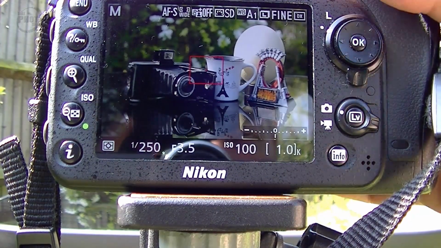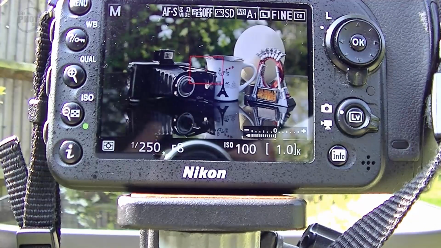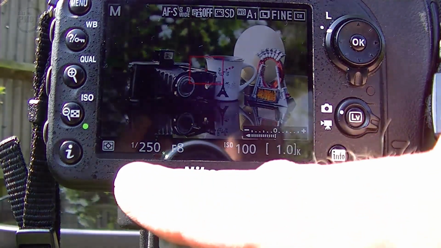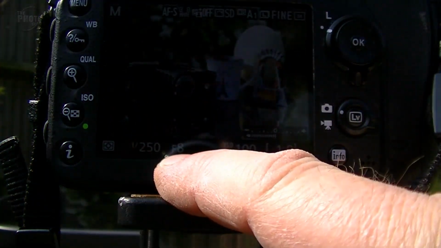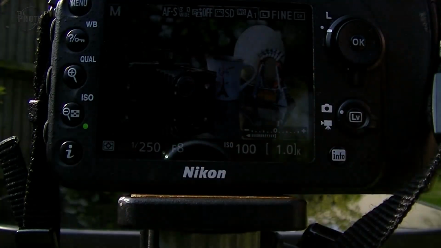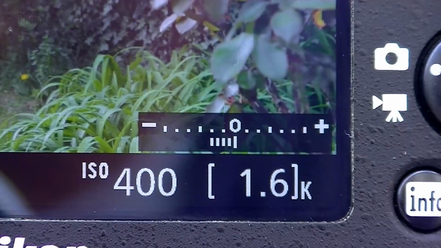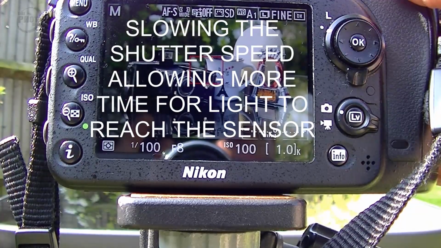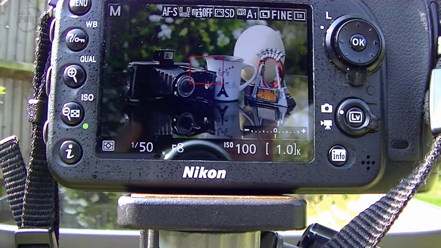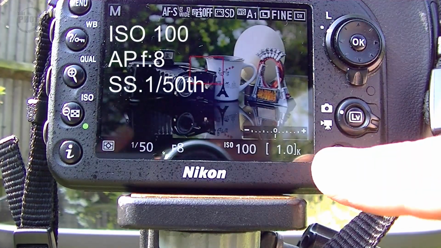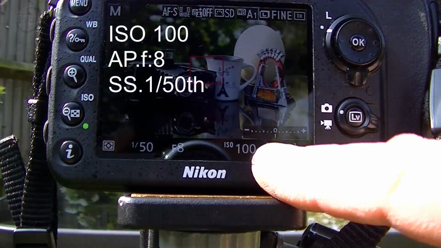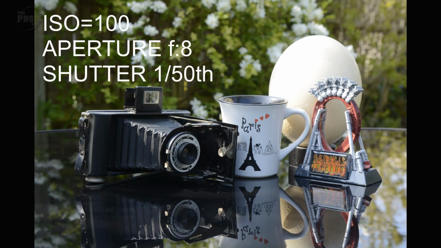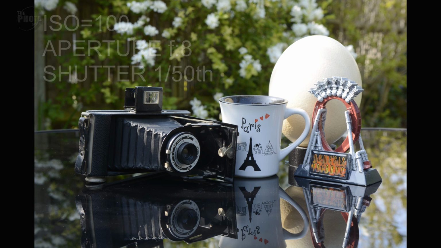Let's put the f-stop back up to f8. Let's say that what we wanted to do is keep it on f8. Our next option now is that we have to change our shutter speed. So we're keeping the aperture on f8 and we're going to change the shutter speed this time. So as I bring the shutter speed down, again you can see the metering start to move towards the center. 1/125, 1/100, 1/80. And there, at 1/50th of a second, we're balanced up again as we were. So let's take that photograph. And there we go, once again, a perfectly exposed photograph.